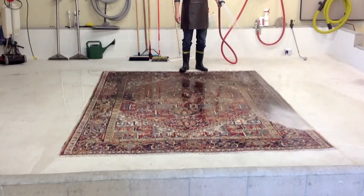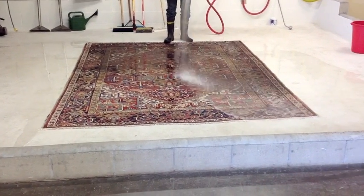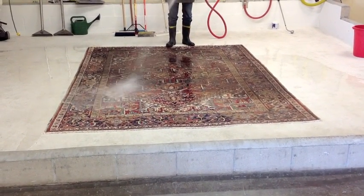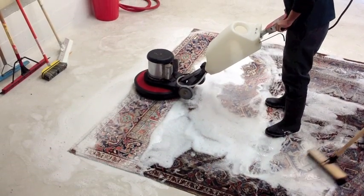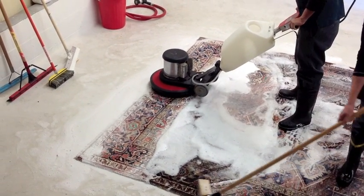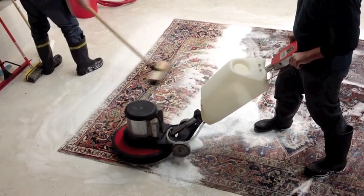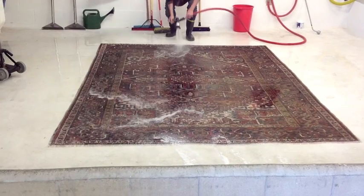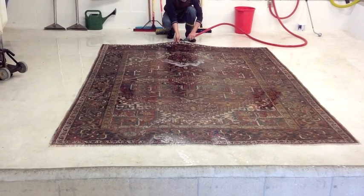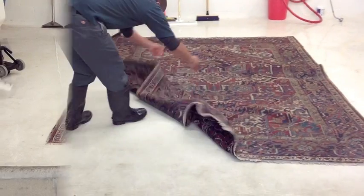A proper wash and conditioning is very important to a handmade rug. This prevents and protects rugs from moth damage, carpet beetle damage, and from dirt deep inside your rug, which if not removed will cause damage to your rug over time. The rug is then flipped over so the back can be cleaned as well.